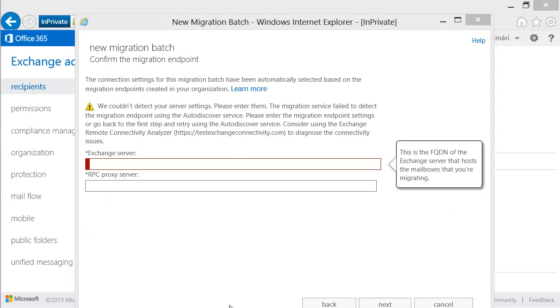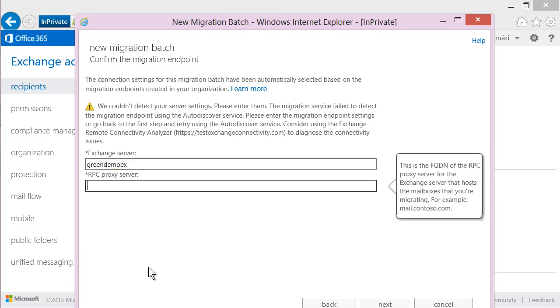Normally, this wizard should find your Exchange server using the autodiscover record. If this is not successful, then you can manually add the actual name of your Exchange server. Here, I want to use the internal name of the Exchange server. Then I will use the external name of the server, which is published on your firewall.